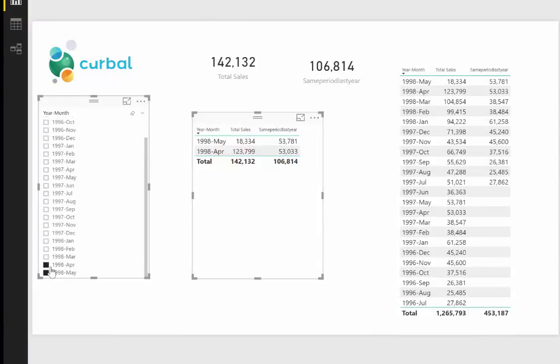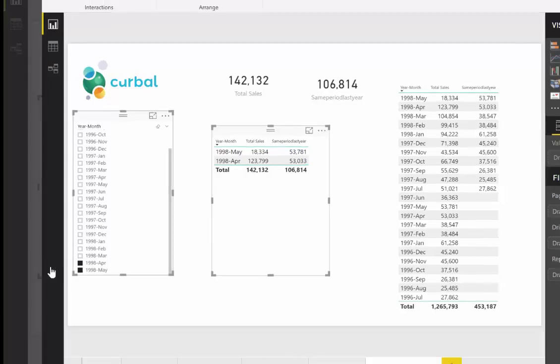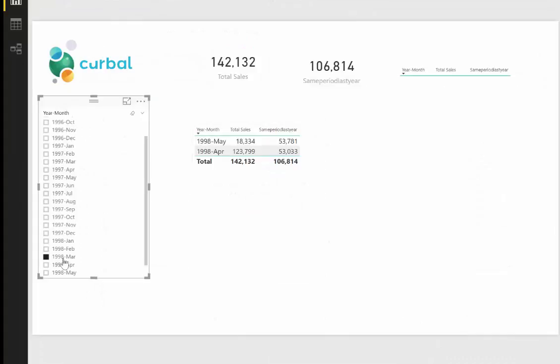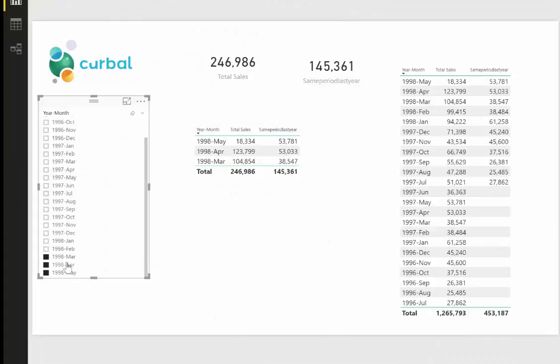Okay, so we choose another month then. What will it give us? It will give us 2 months. So we go in there and we see, okay, this is the sum of those two, and this is the sum of 53, these two, which are basically these two. Right, so it is moving, it's giving you the same months that you select for the previous year. So you select 3, it gives you 3, you select 4, it gives you 4. The question is, what happens if you haven't loaded the entire table?